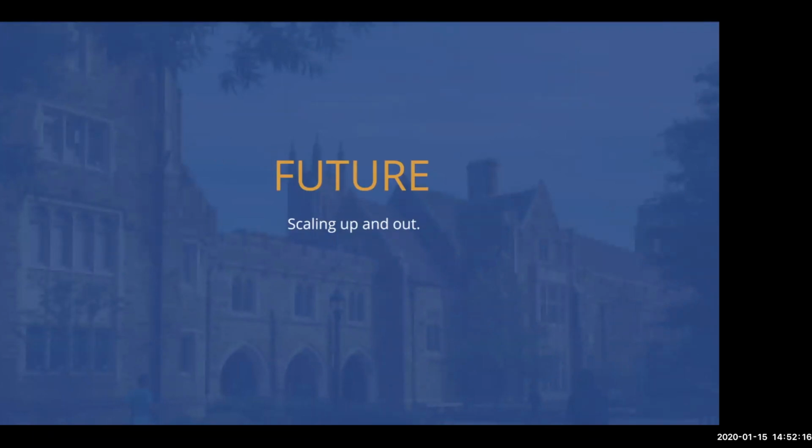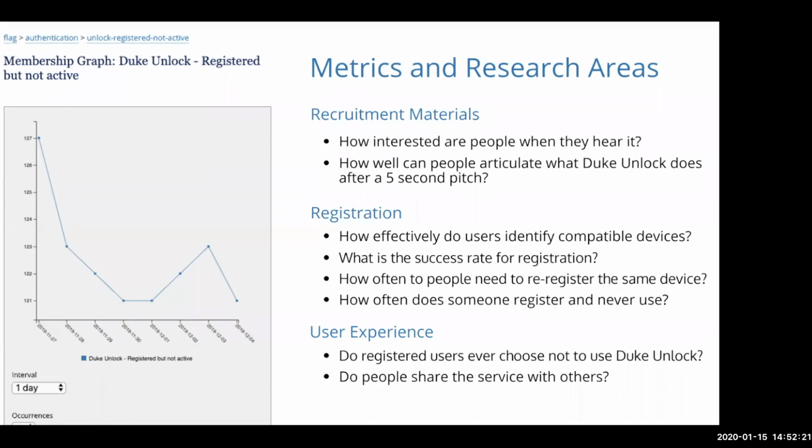Yep, so I'm going to talk a little bit about what we plan on doing in the near future. First of all, we're working very hard to make sure we're collecting good metrics so that we know what's working well and what's not working well. Right now, we haven't really advertised the service too much. We don't even have WebAuthn listed on our multi-factor authentication registration page. So because of that, we want to make sure that we have a clear and concise message that we can give to folks as we talk about the service while we're meeting with folks for various unrelated reasons.